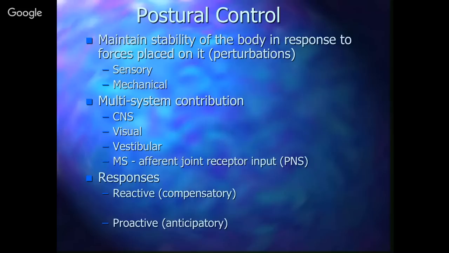The reactive compensatory response would be, you're walking down the hall and somebody bumps into you. Well, that perturbation has already occurred. How do you react to that? Hopefully there's some stepping mechanism. You reach for the wall, you step to the side, you step in the direction of the applied force, as we've talked about, and you quote unquote catch yourself from falling. So these are the two responses that can often occur in the body.